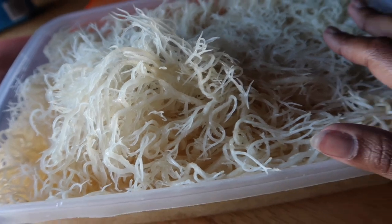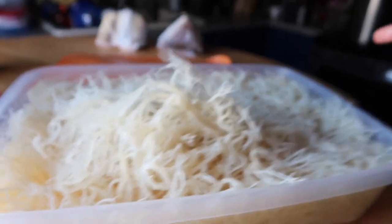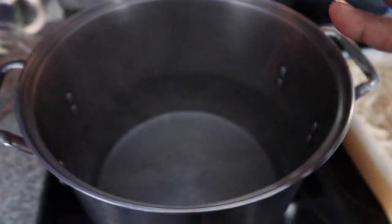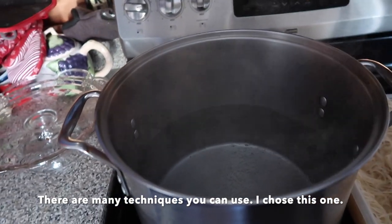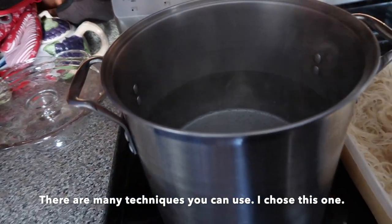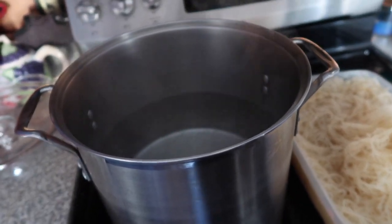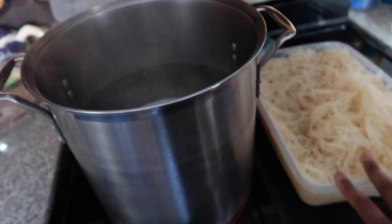So what I'm going to do is bring it over to the stove. I have a big, huge pot of water. I am going to simply add the sea moss in here, turn the heat off, push it back, put the lid on, and let it steep for about 15 to 20 minutes. Probably leaning towards 20 because it did not get to soak the full 24 hours. Reminder, I don't know what I'm doing.